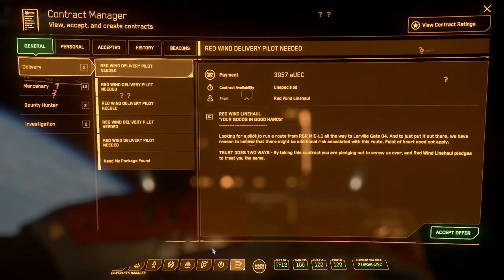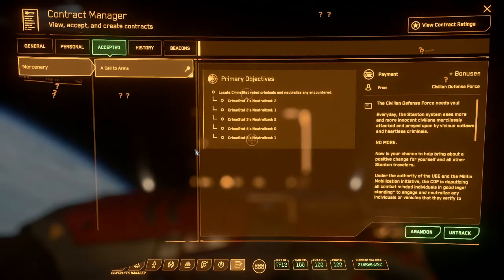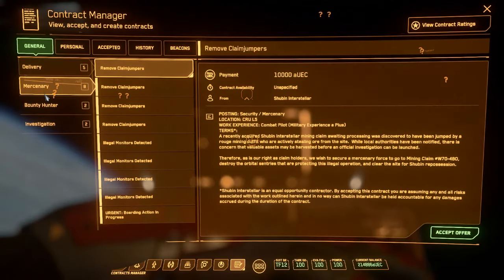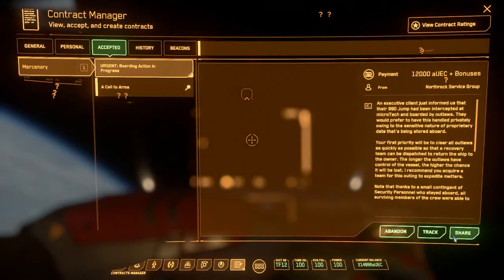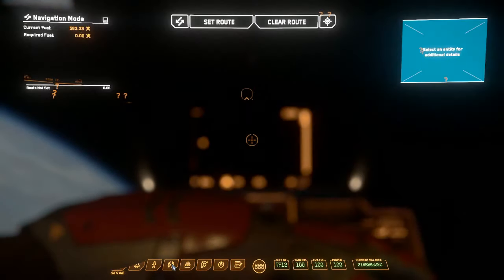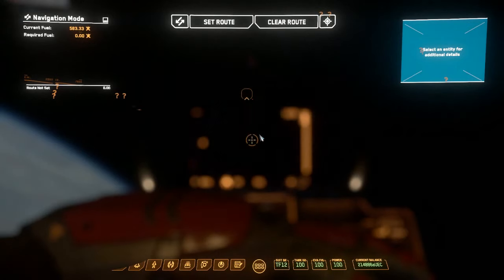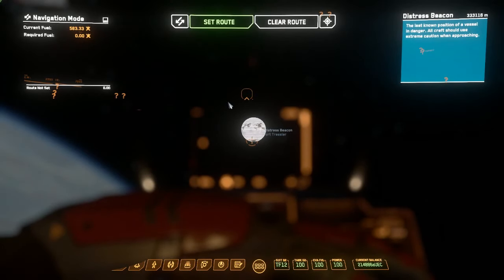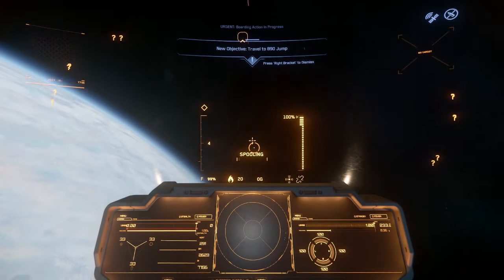First, bring up that mercenary tab and get Call to Arms. Get you a little bit of extra money from killing pirates. Then, urgent boarding action in progress. Objective is to kill all 20 pirates that are aboard the ship and stop the data transfer that they have ongoing. But first, we're going to have to warp over there and dispatch the 2 Cutlass Black ships that they have protecting their operation.